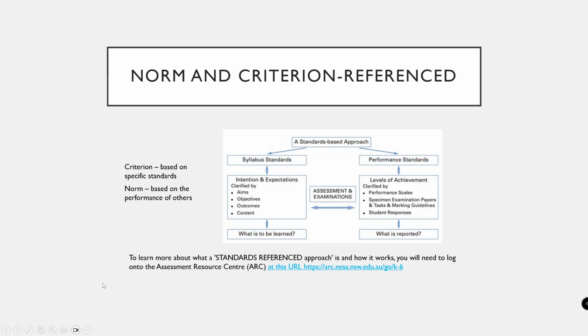Something to think about though is the difference between norm and criterion reference assessment. In the bad old days, norm reference assessment was essentially assessment by comparison to others, like ranking. The top, and this used to happen when I was a student, I think back in 2009, 2010. So, getting closer to 20 years now. Marks would be awarded, and look, the top mark could be a credit, for example.